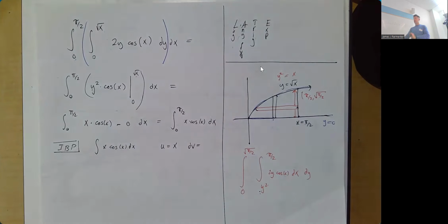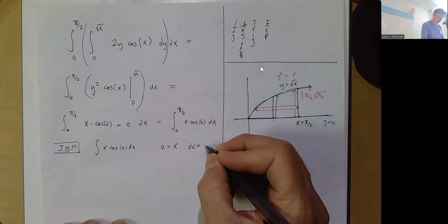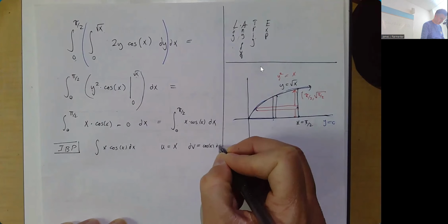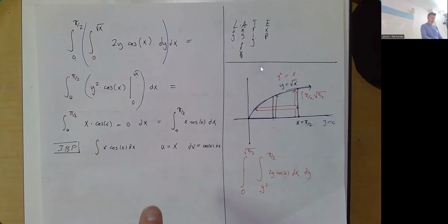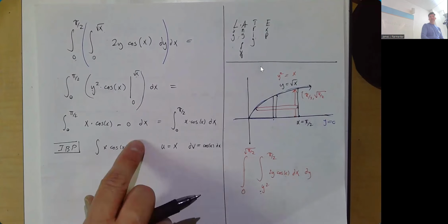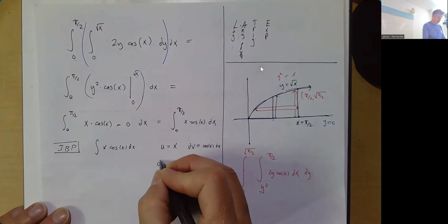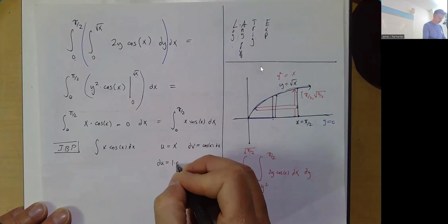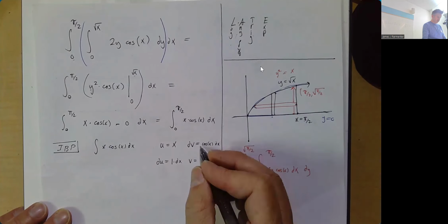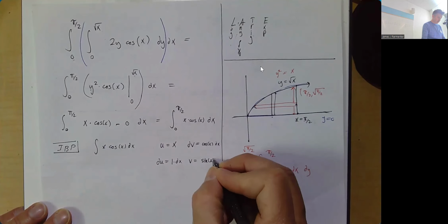So when you're doing integration by parts, once you have chosen a u, everything else is decided for you. I chose u equal to x. I am required to pick dv equal to everything that is multiplied by x in this integral. So that's going to be cosine of x times dx. All that. So that u times dv is everything inside of my integral. I get no choices, no freedom once you're doing integration by parts and you pick the u. du is the derivative of x times dx. v is the antiderivative of cosine of x, which is sine of x.